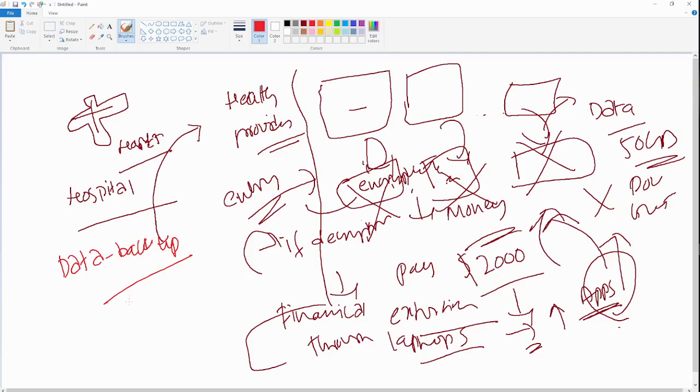This is EDR, endpoint detection and response. So you should have endpoint detection and response. Once you take a backup, you will format everything, and then you will copy the hospital data back.